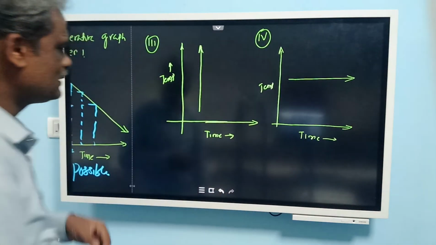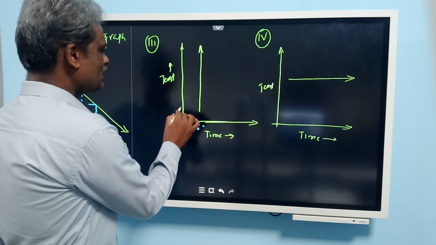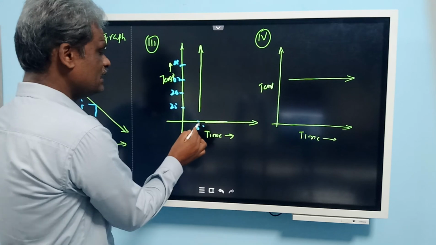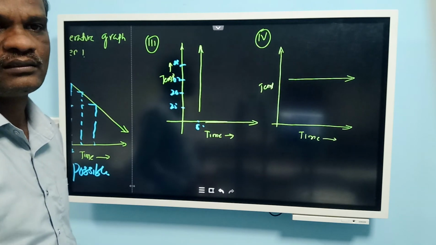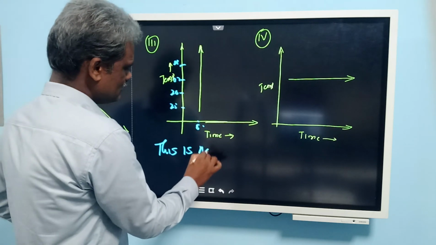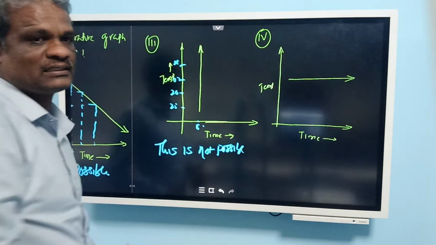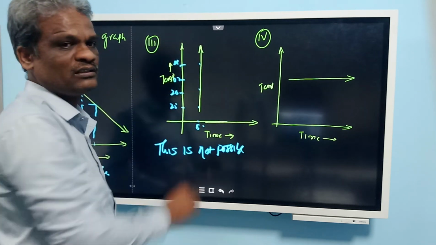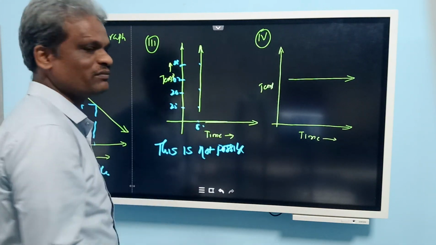Come to this table now. Maybe you take 8 a.m., and the temperature here is 25 degree, 26 degree, 27 degree, 28 degree, like that it goes, at 8 a.m. you can see all the temperatures. Is it possible? It is going to infinity. Is it possible? No, sir. So this is not possible. At 8 a.m. it cannot be like this. The graph cannot go like this. At 8 a.m. you can take any point; it is going to infinity. At 8 a.m. the temperature going to infinity means it is impossible. This graph is not possible.